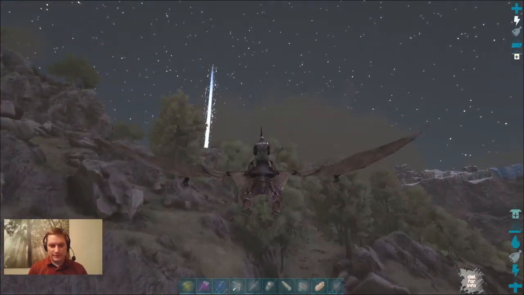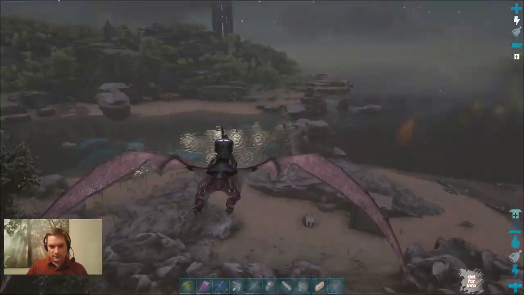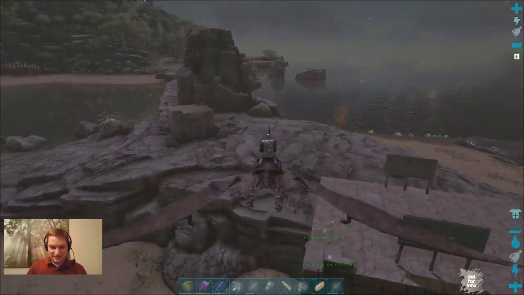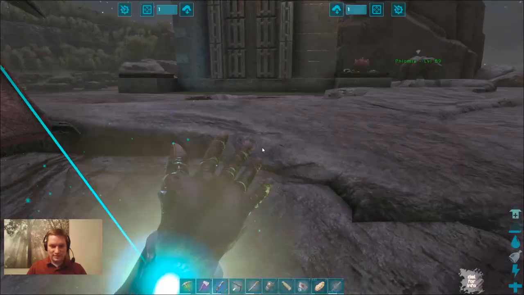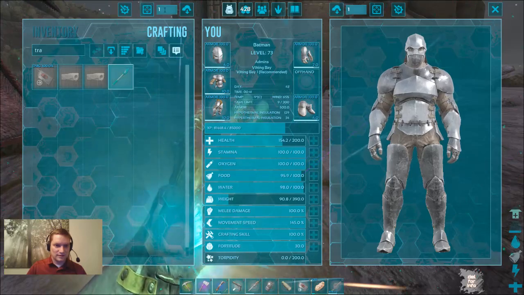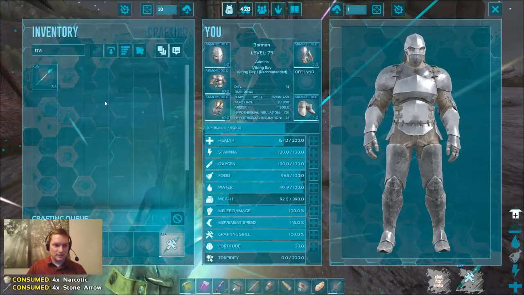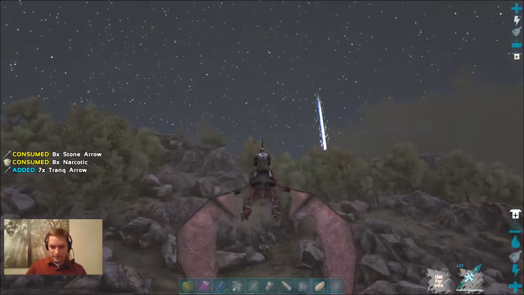Let's go find that griffin trap. Wait a second. First, let's make sure we have a lot more narco arrows. One thing, I could definitely do one griffin, not sure about two, a 32. Good arrows.